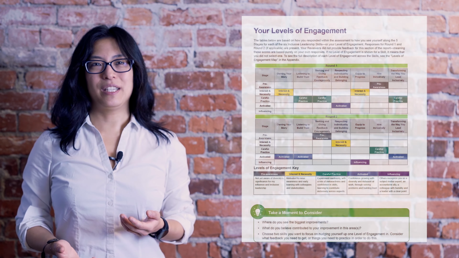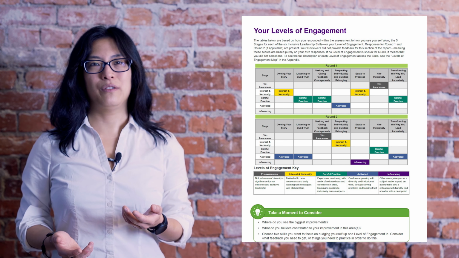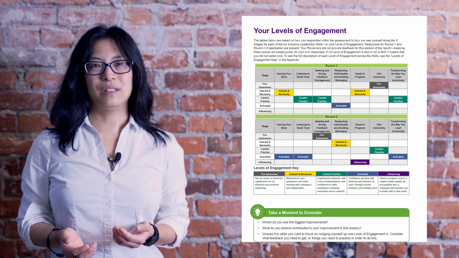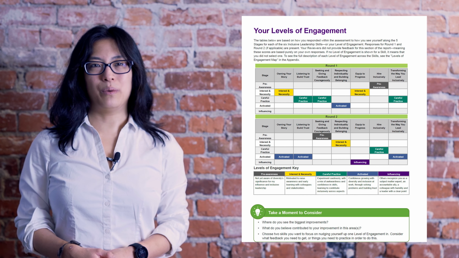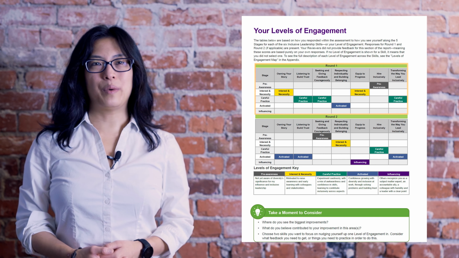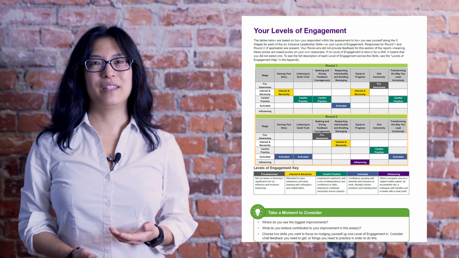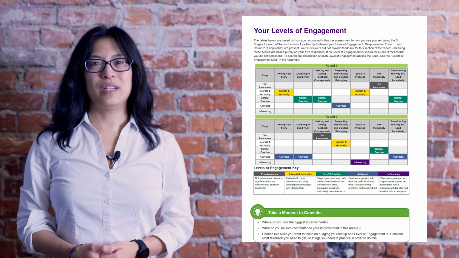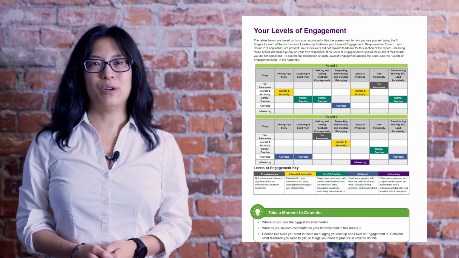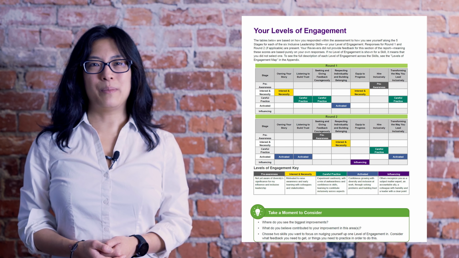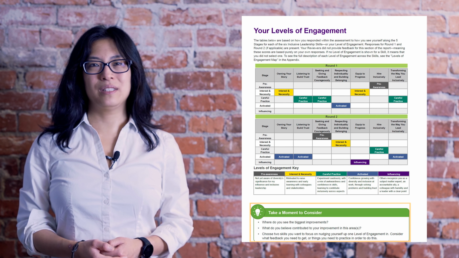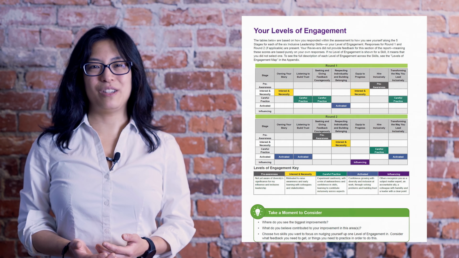The final section of the assessment has questions designed to measure your level of engagement across 6 categories. Your reviewers are not asked these questions, so the levels of engagement page in your report is based only on your own responses. This page features tables for round 1 and round 2 if you completed it, displaying which stage you are in for each skill based on your answers. It's set up so you can easily see your progress through the stages and compare between both rounds and skills. The Things to Consider section includes questions and suggestions that help you work on advancing your skills.